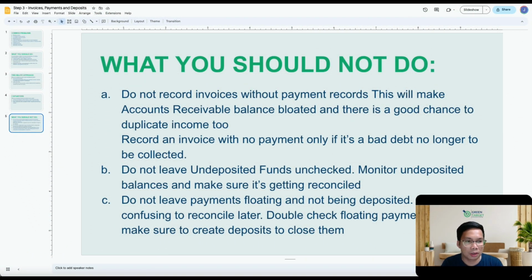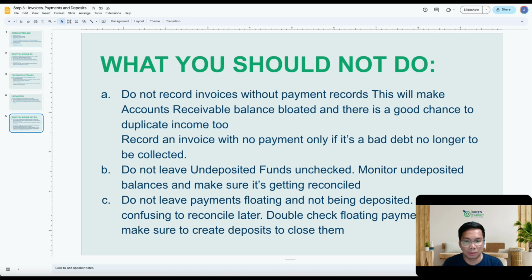So we have already discussed the common problems, what you should do, and the major approaches that you can use to resolve different situations. Now we will discuss what you should not do. In order to have a better setup in QuickBooks Online, you need to avoid doing these things. First, do not record invoices without payment records.